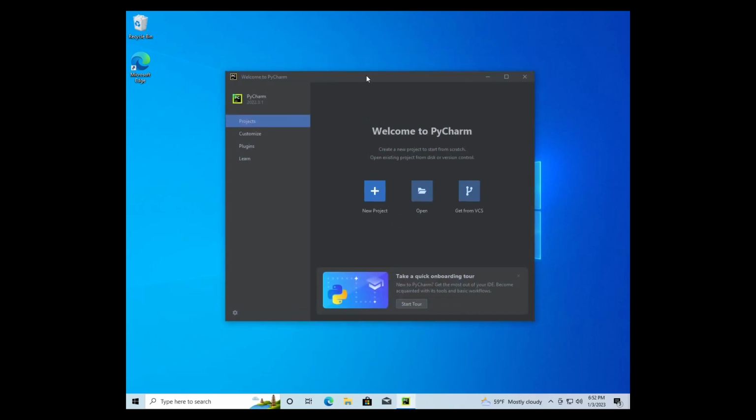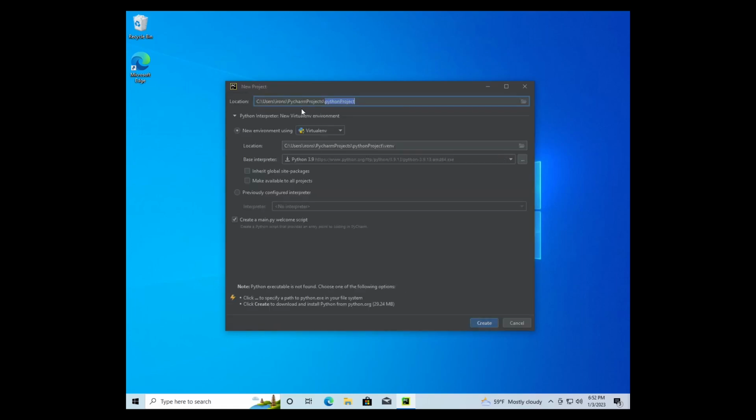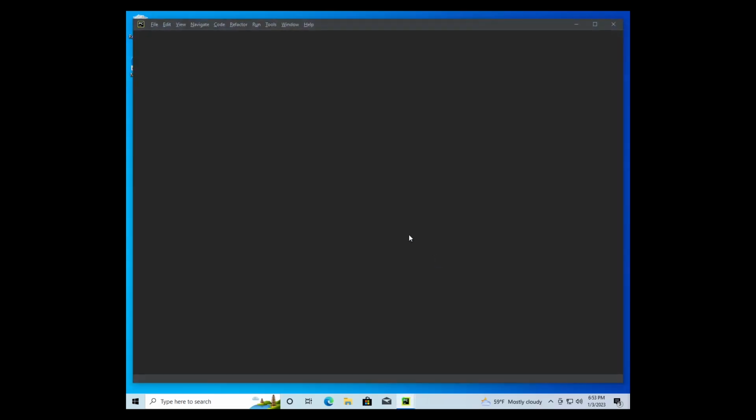All right, so here we are. On this page right here, you can go ahead and hit new project. So it's using Python 3.9 as the base interpreter. I'm not sure, I think it might need to install that, but if we go to location up here, you can see this is where it's going to put the project. This is your project name right here. Python project isn't a bad starter name, but I'm going to go ahead and set it to Python 1. We're going to hit create.